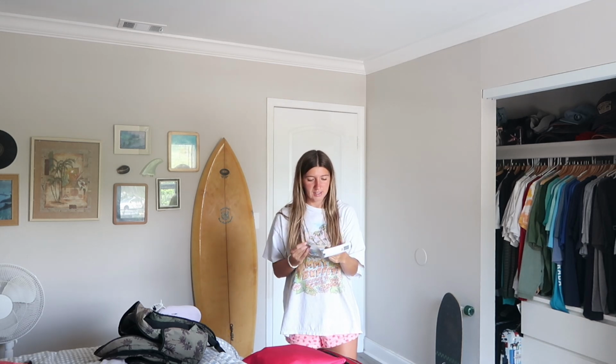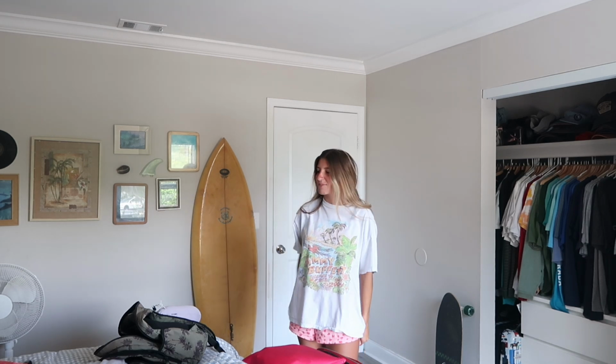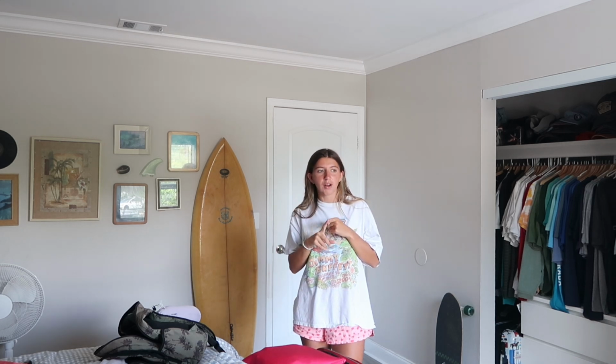Also, if you don't have your own personal scale, you also need that. This is my saving grace. Currently, we're not even close to the limit though. I kind of feel like that's it. I don't know what else I could possibly need. I have to add all my candies and my snacks into my bag, but our bags are pretty open. And then I'll be adding the GoPro, the camera, the vlog camera, which you guys are on, so I can vlog the whole trip.